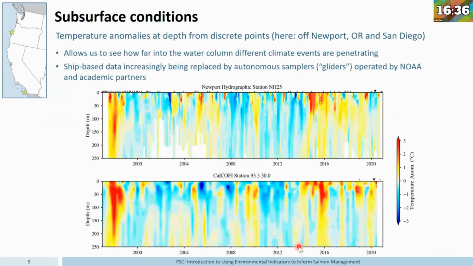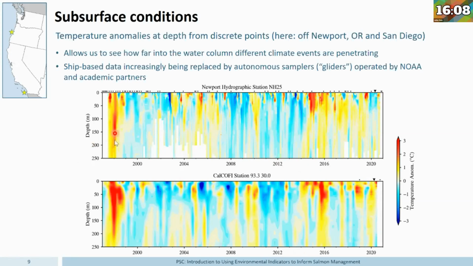And we, of course, want to consider what's happening below the surface of the water, too. So we use lots of shipboard data along the West Coast to look at subsurface conditions, such as temperature at different depths, and express that in terms of whether something is above or below average temperatures. So above being the warmer colors and below average being the cooler colors.